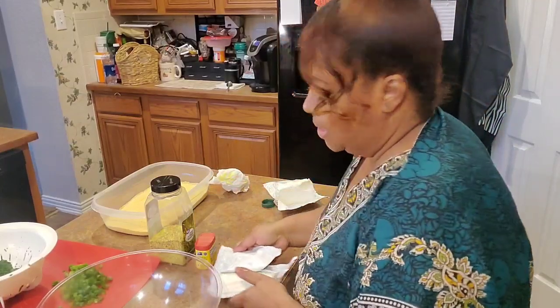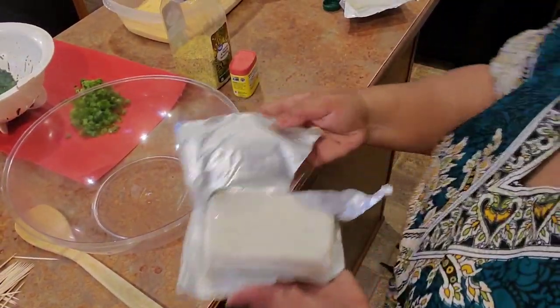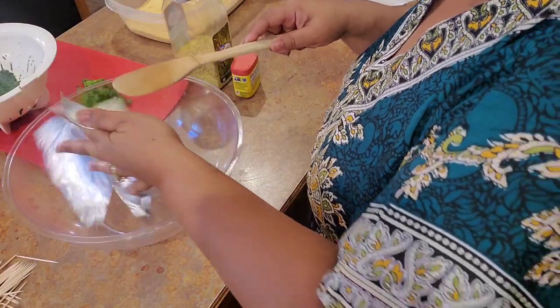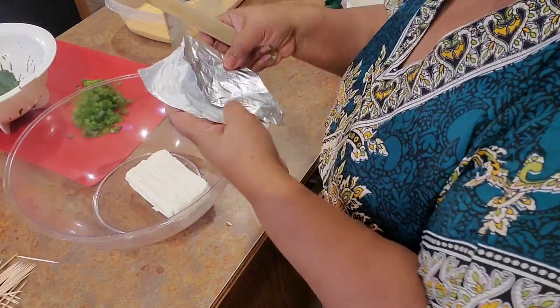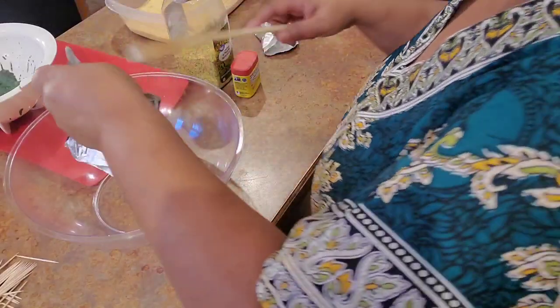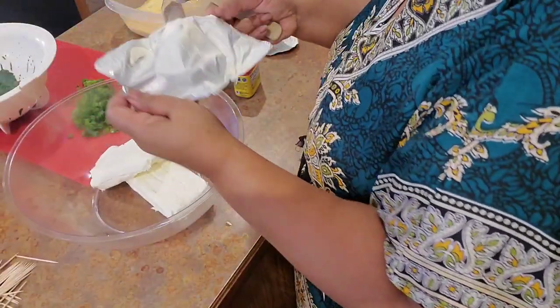So what I have, you guys, is I have me some cream cheese. Come on down, y'all. I'm going to use 2 bricks of this cream cheese, and the reason why is because I have about 8 or 9 catfish, 2-piece. Well, you say 8 or 9, but you know that means 16 or 18, because it takes 2 pieces of fish to do this stuffed catfish.